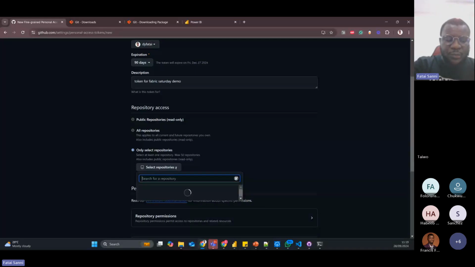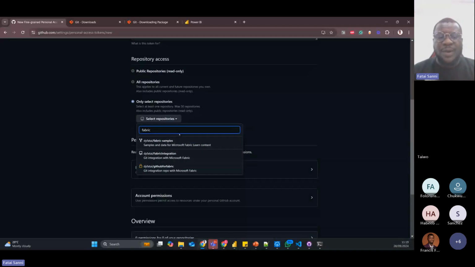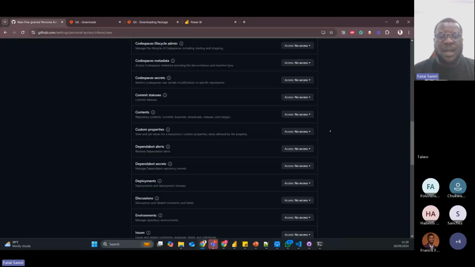So I'm going to search here for the repository. This is the GitHub for Fabric repository. All right, this is it. So I've selected the repository that I'm tying that to. Now let's go to repository permissions. There are two things you need to set here.